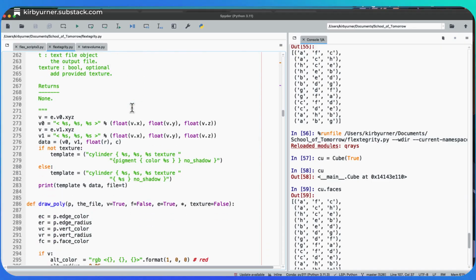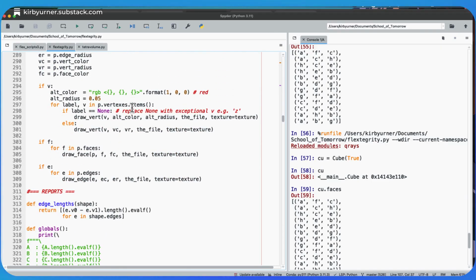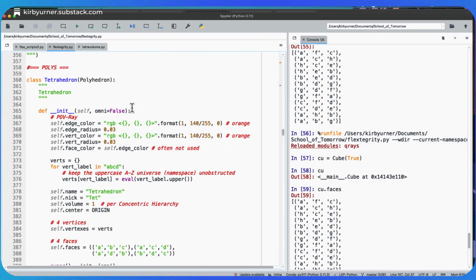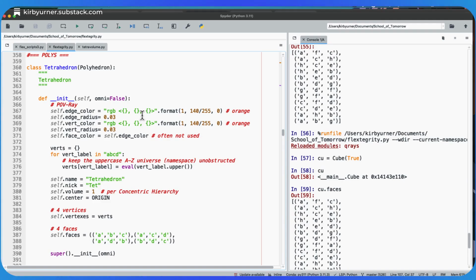So I just skipped over a bunch of stuff. Here's my first actual polyhedron. There's this super umbrella term, polyhedra, class polyhedron, that's like the uber manager of the polyhedron type. But then there's a subtype of that. When I say a subtype, I pass polyhedron, yes, it's an argument, to a class construct.